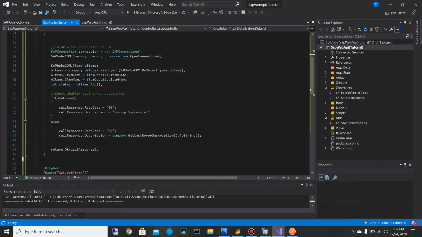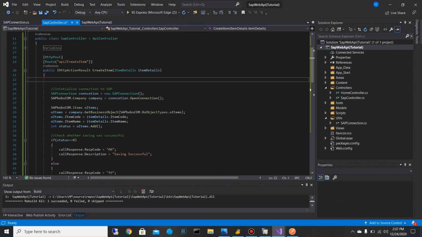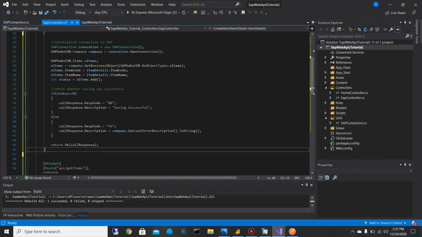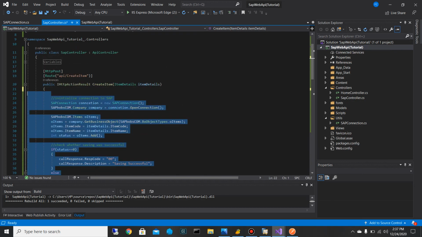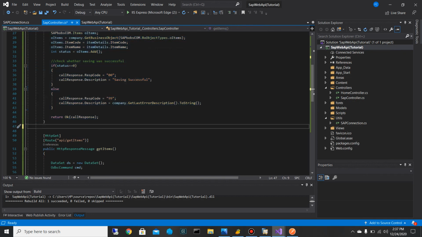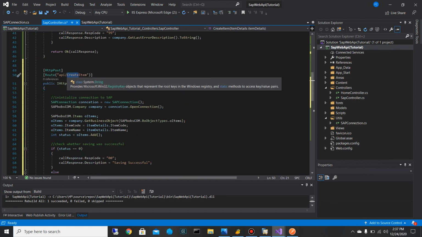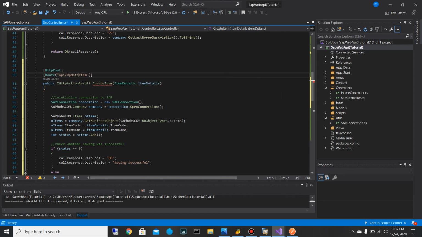So this is very similar to the create items, only that you have to change some few things and get the item first before we do the update. So I'm just going to copy these. I don't want to begin from scratch. Then I'm going to edit the endpoint to update item and the function name as well.